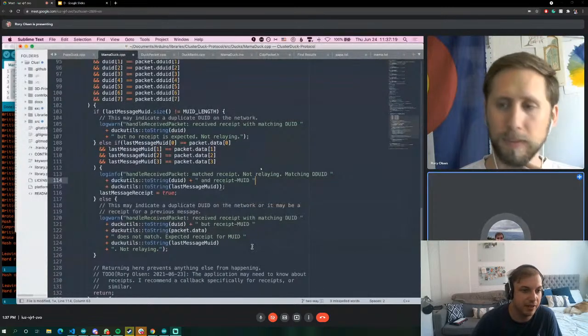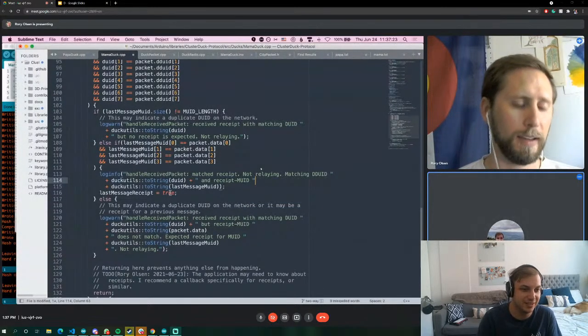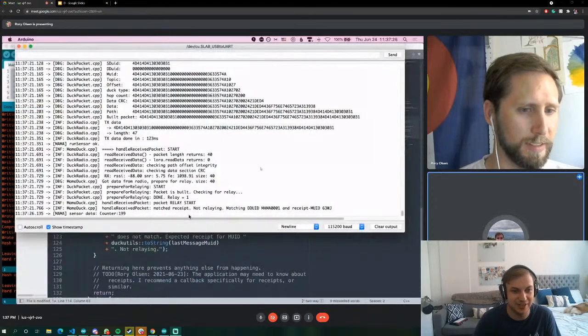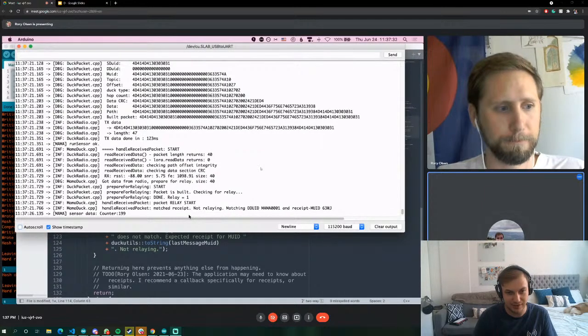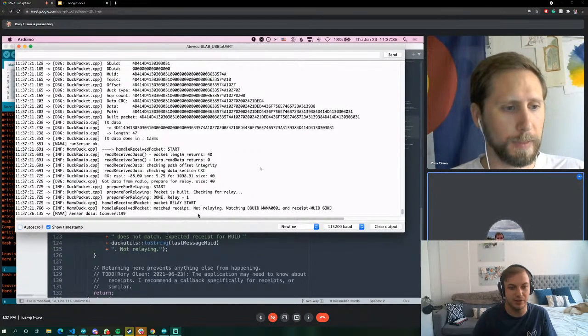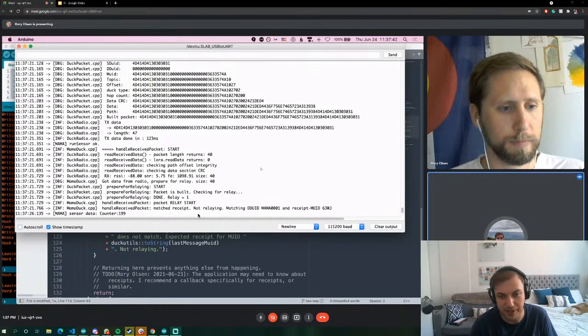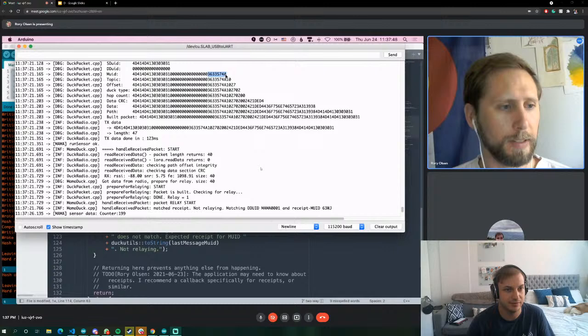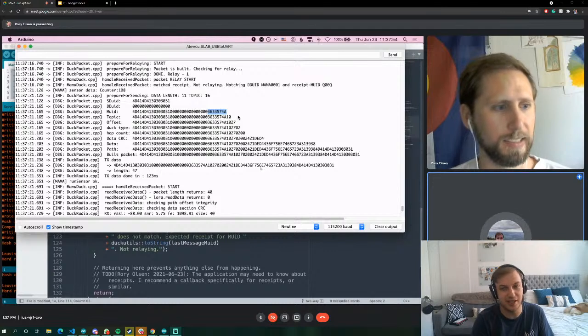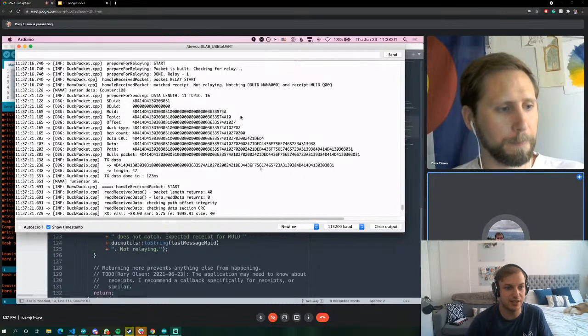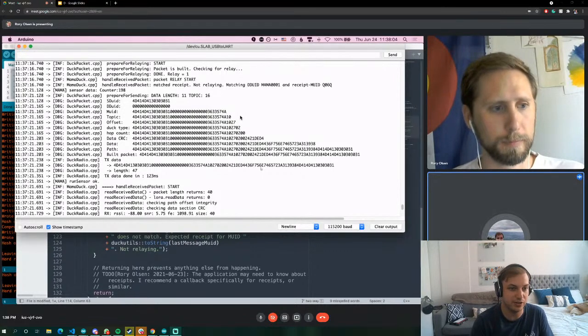In the bottom left there's a stop scroll, and it might be a little easier to read. So you can see here it says that this is a receipt for me, and it says Mama 001. That's me, and it's for message 63 WJ, which does match this up here, which is what Mama just sent. That might look different, but that's because it's in hex, so those are all pairs. That's the actual byte buffer, what it actually looks like.